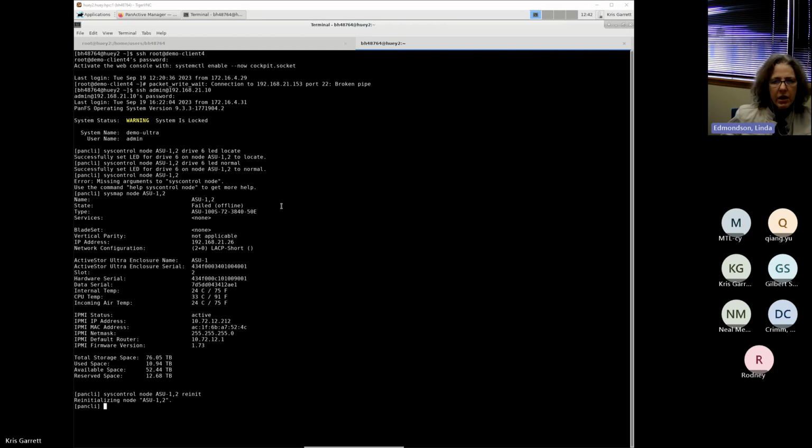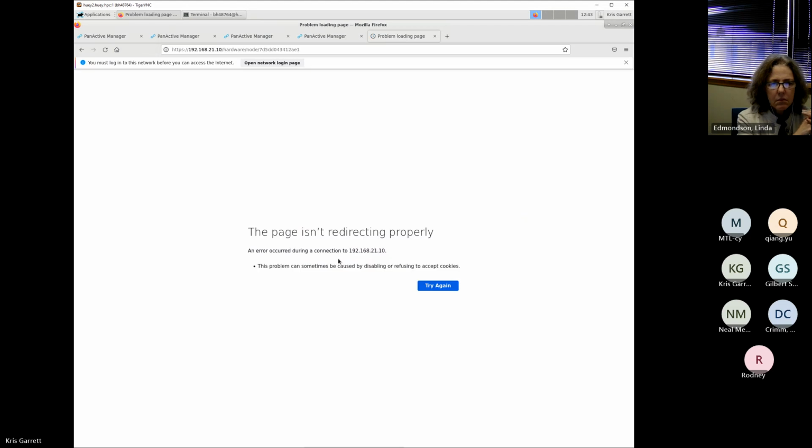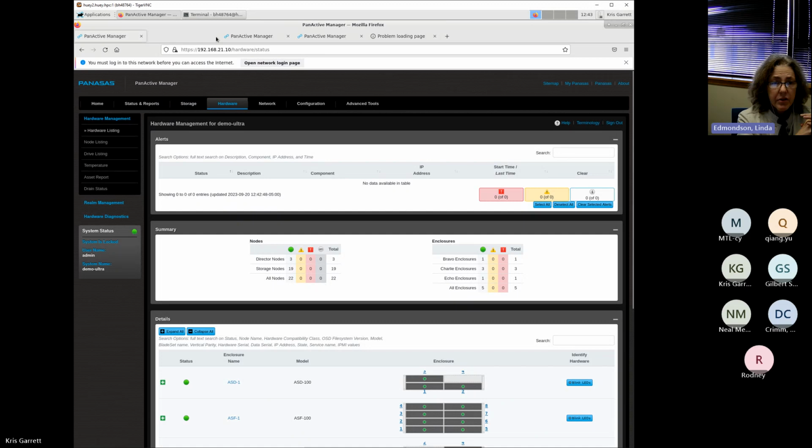All right, so let's now look at the GUI and see what has happened to that node slot. Yeah. And that error was actually that page disappeared.